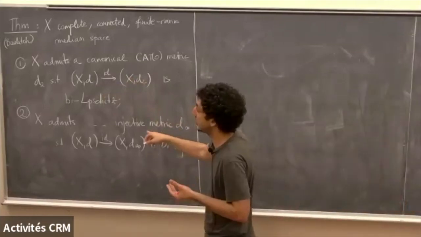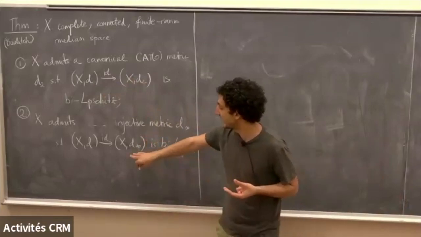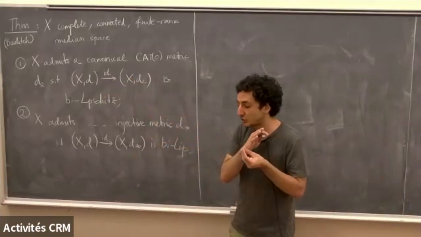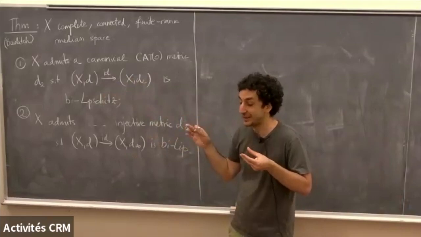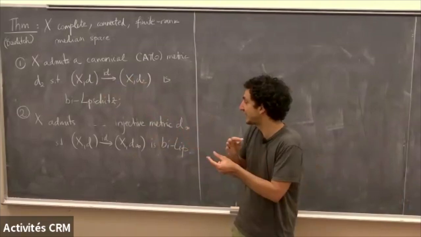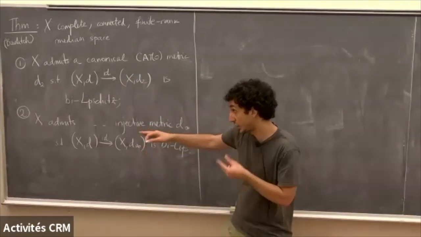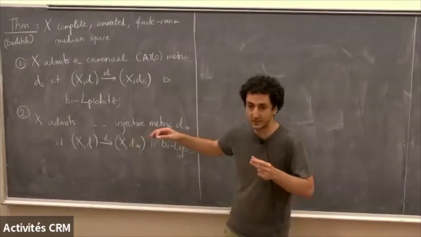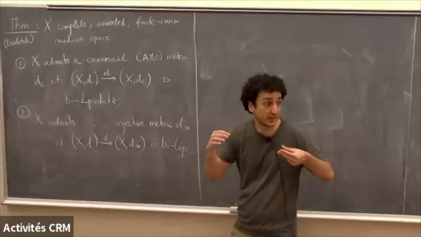For the second part, you could do the same thing with cubes, but there is a more elegant argument. Here the infinity metric will just be: take your points, look at chains of half spaces that separate them, and apply the measure that we defined yesterday, and take the largest measure of a chain of half spaces that separates the 2 points. That's not how Bowditch does it. Bowditch does it in a much more elegant way, because you can also define this in terms of median morphisms, 1-Lipschitz median morphisms to the real line.